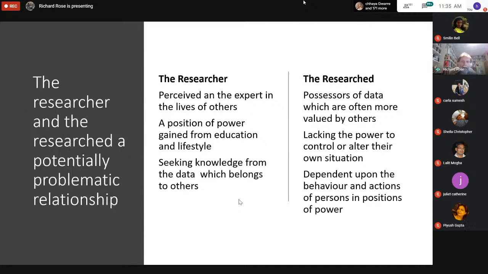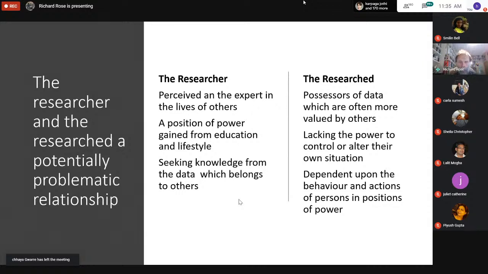These people often lack any power or control to alter their own situation. So I'll go back to the example in Telangana. The people that I've been working with there who have children with disabilities have no schools for their children to attend. There are local Zilla Parishad schools, there are local government facilities, but they are not taking children with disabilities, certainly not those who have the most extreme disabilities. The people who are parenting these children feel vulnerable. They are vulnerable. They have no power to control or alter their own situation.